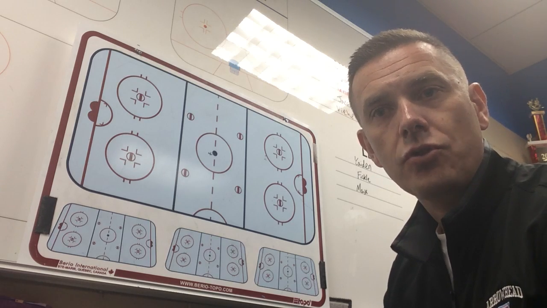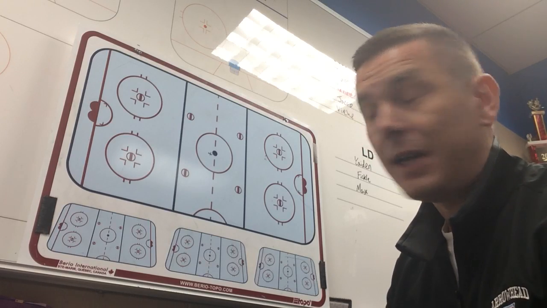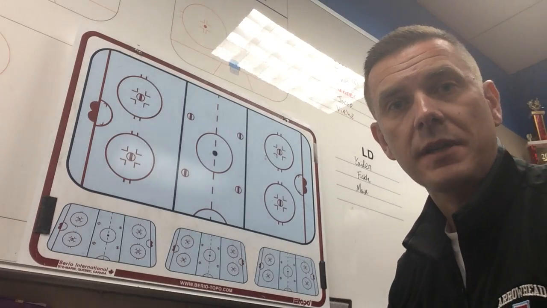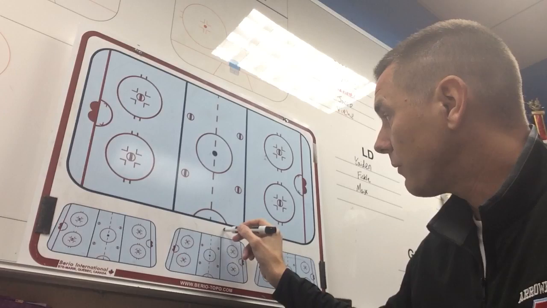Let's talk about neutral zone regroup. The one that I generally like to run has us getting the puck over to the weak side as quickly as possible. So let's say we pick up the puck over in this area.